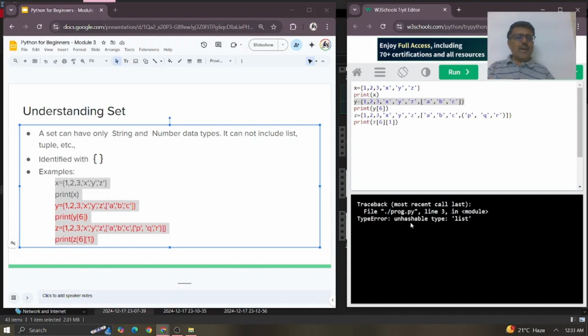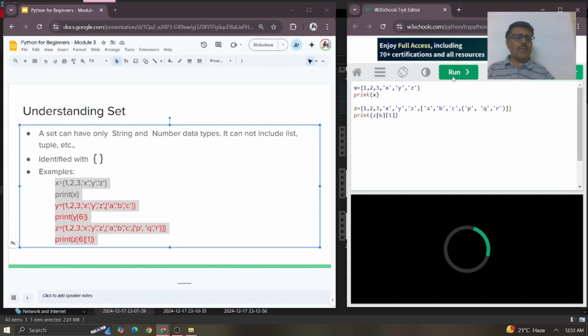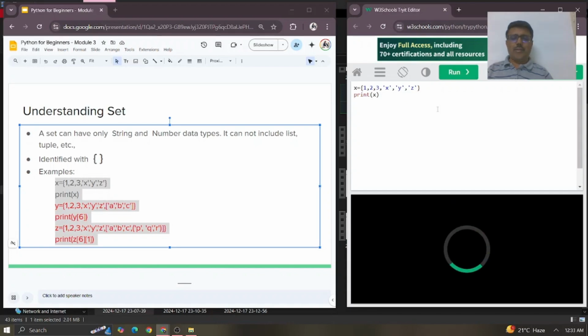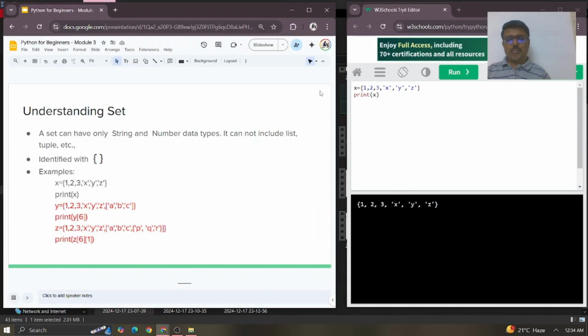You can just see it here, unhashable type list. Because here you are having a list, that's why it is not allowing you to do it. So let me remove this. That means even this one should not be supported. That part you can see, still you will find the same error. So that means only if string and number are available, it is working, right? So this is the conceptual difference you need to find. Set only allows string or number. The rest of the types are not included. So that is the basic thing you need to remember. Okay.